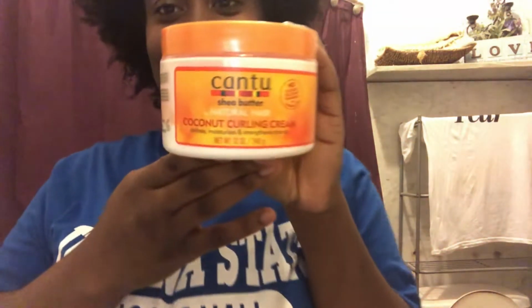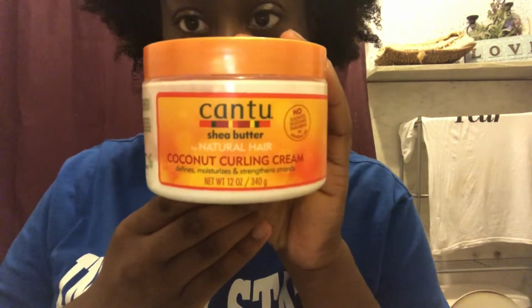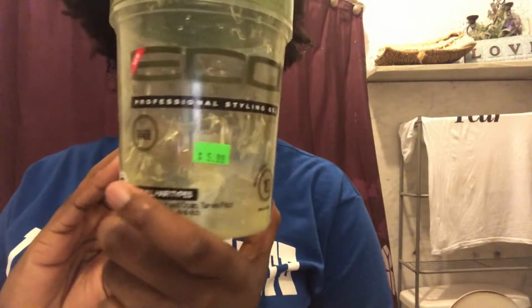So the products I'll be using are Cantu Coconut Curling Cream, some Eco Styler, some scrunchies, and a spray bottle, and I'll be using a comb to section off my hair. So let's get to sectioning.